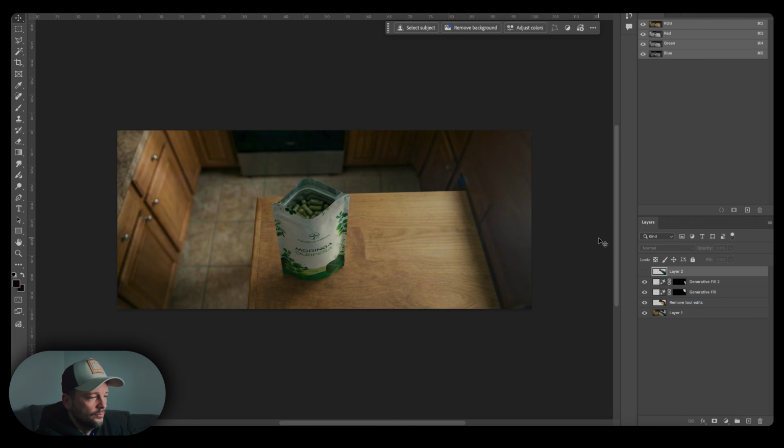So again, Photoshop. I removed the hand from the scene, which was quite straightforward. I just selected it and hit remove, and it did a great job on the first or second try.